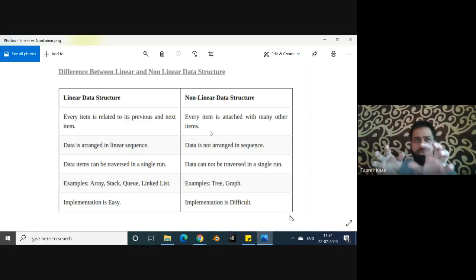So you just try to visualize a map of cities, or a map of anything. If you visualize a map of a city, you must have seen Google Maps many times. So all cities are connected to multiple cities. You may find that one node, one city, is connected to multiple. So that's the best example of your non-linear data structure, and that is basically implemented in the form of a graph. So a map is something like a graph.